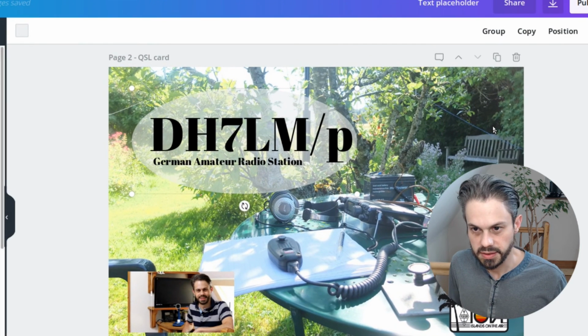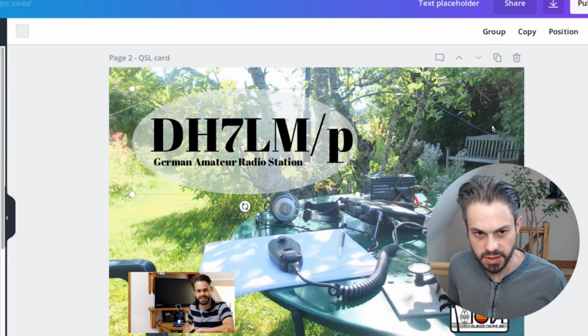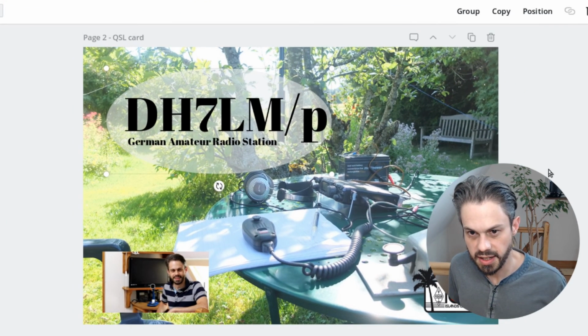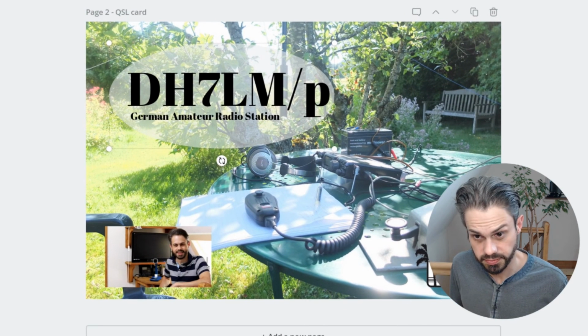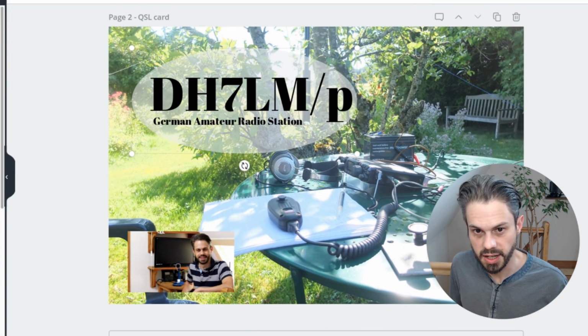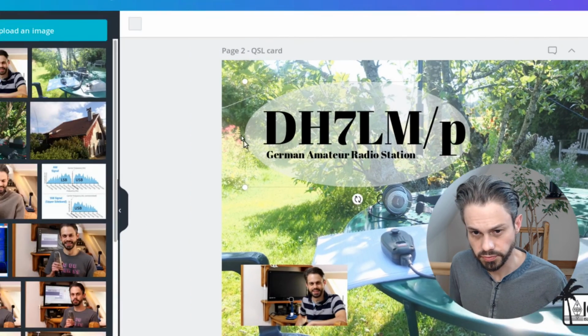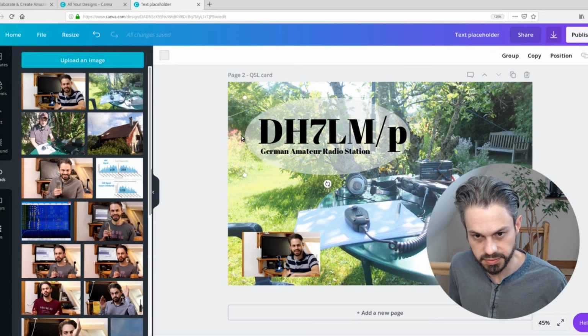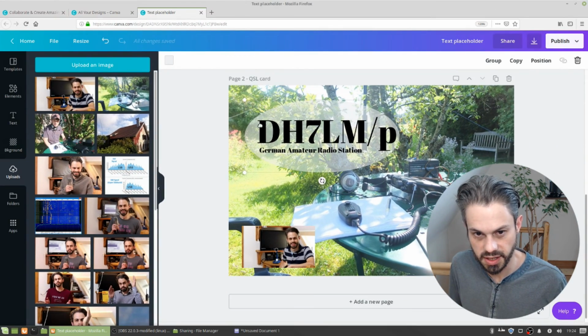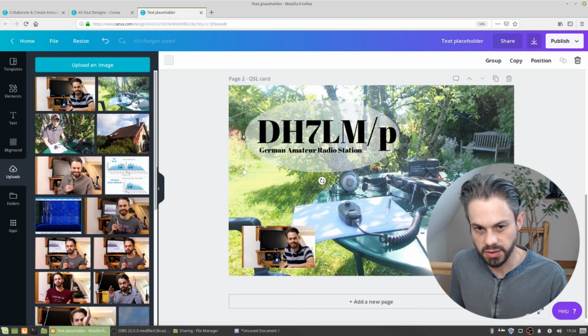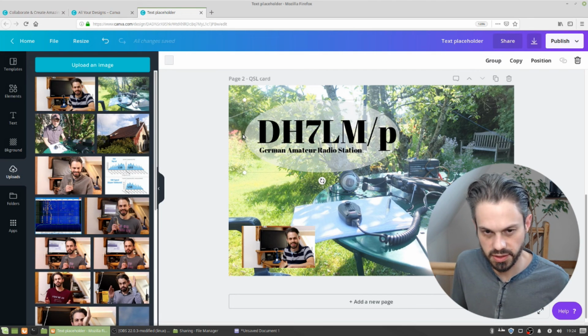So they always give you specifications that are slightly bigger than the actual card, so that once the machine cuts the card, there are no weird things going on, like no white lines or anything like that.